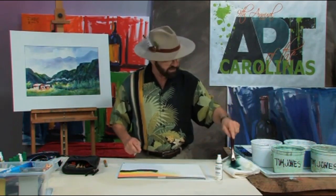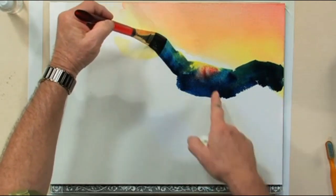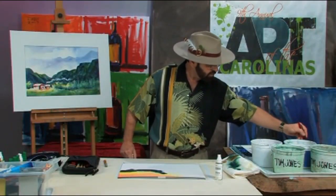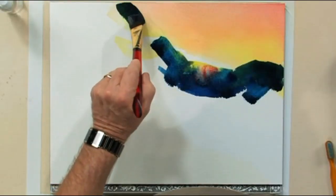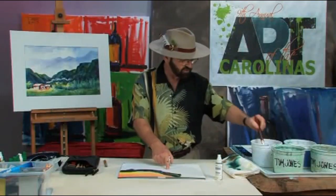So what I'm going to do now is pick up some more color, and I want to keep it dark out away from this area. So I want it nice and warm in this area, but I want it cooler away from that area. A little more hooker green in this case, a little more Prussian blue, and we'll come in and lay in a little bit more color so you can see the edge of that mountain. Let me pull the color down just a little bit.